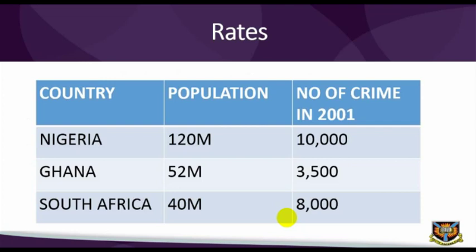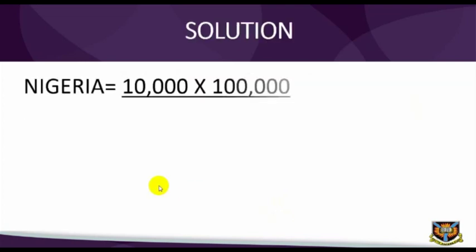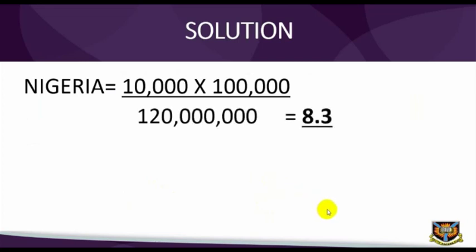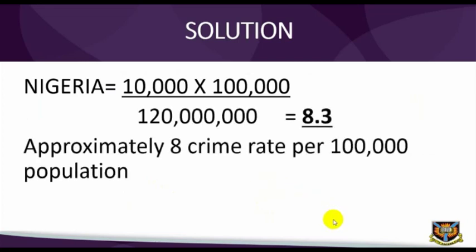Solution: if your answer is Nigeria, then you are wrong. It is wrong to say Nigeria had the highest crime rate simply because the number of crimes recorded in Nigeria is greater than the two other countries. That is, an operational definition relying simply on the number of crimes committed in a year is invalid. Large countries have more crimes simply because they have more people. The correct thing to do is to express the number of crime cases per 100,000 population.